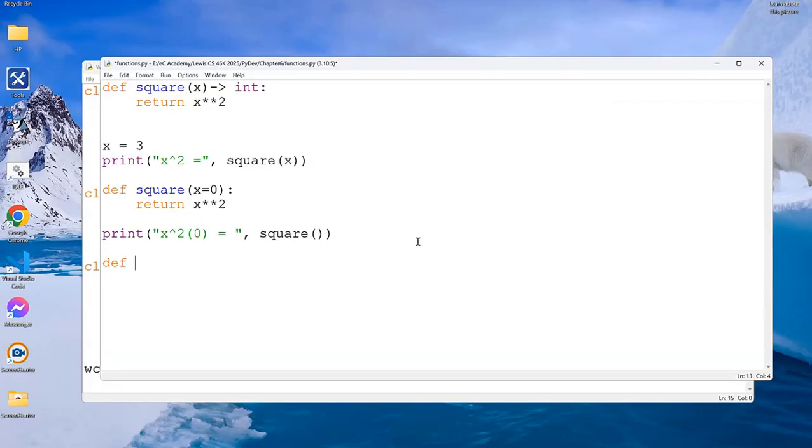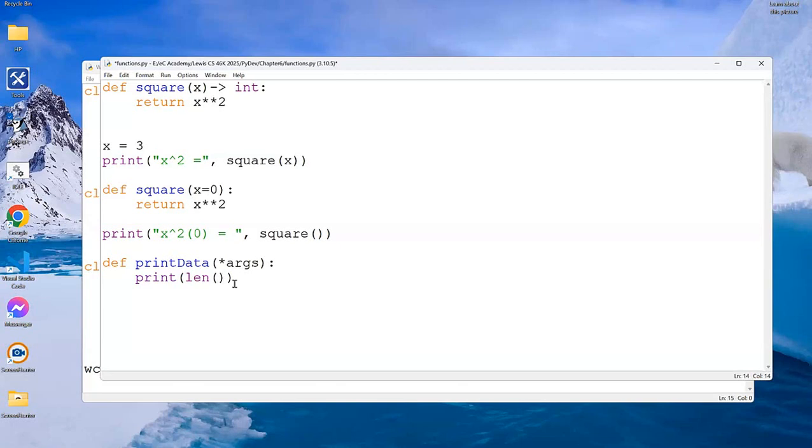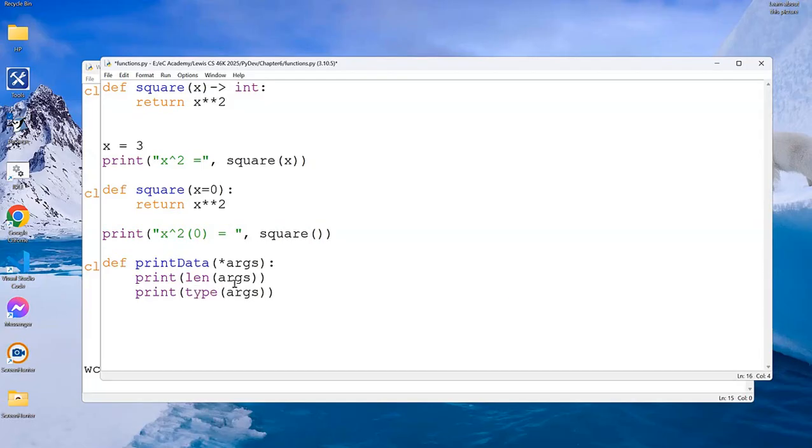Next one is define print data, where we have one argument, star args. We will print the length of the arguments and print the type of the arguments.